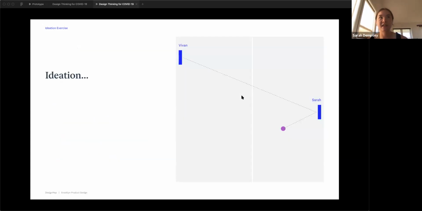The ideas themselves we left out of this presentation just for the sake of time, but they're included in the report. But in terms of the ideation process, Vivian and I spent a lot of time sitting on Zoom together. Usually we would be whiteboarding in the same room at our studio, but we collaborated over Zoom to toss ideas back and forth. Vivian would have an idea, then I would build on that, and then it would change. It was a very collaborative, high touch and organic process to create these ideas.